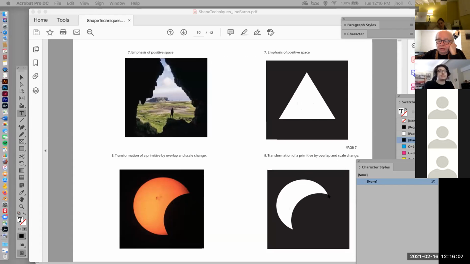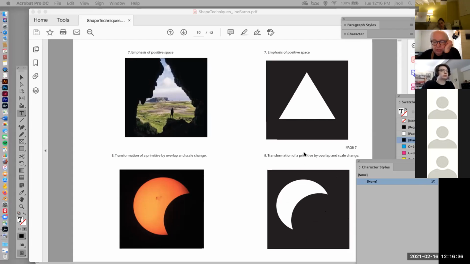Overlap. This is interesting as an aside. This is all black, but doesn't read like one shape. It reads like there's a black circle on a black background. That's a nice thing to know about how your mind connects form by saying, oh, this is a black circle on a black background with a white shape.